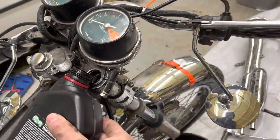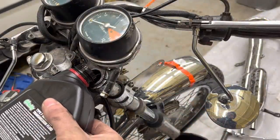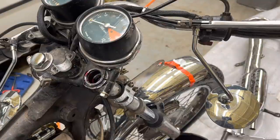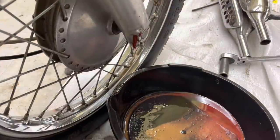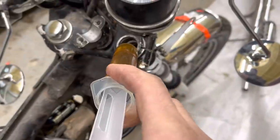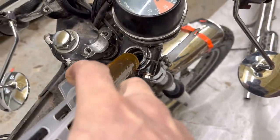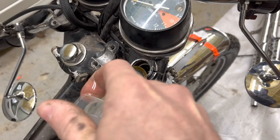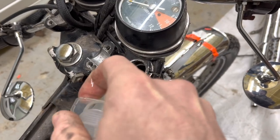Since I'm not getting anything out of it, I'm going to pour some automatic transmission fluid in here just to flush it out to see if there's anything that might could be pushed out of that thing. Trash or water or anything. We're getting the transmission fluid, so I guess it had absolutely no fluid in it. We got our plug put back in at the bottom of our shocks. Now, same process here. We're going to put our oil back in here and put the cap back on it.